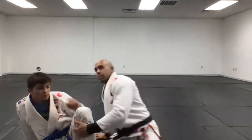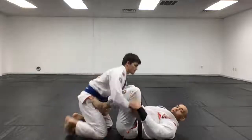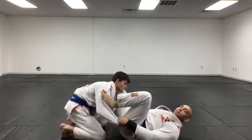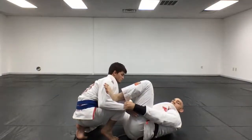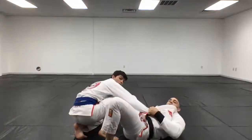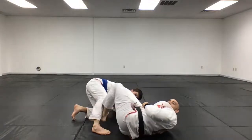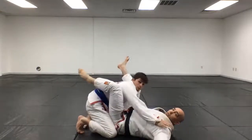So look here. I bring my foot to his bicep, right? He brings that same leg up, making it hard for me to extend this arm. So I bring my other foot to his other bicep, and this one goes to the mat, driving sideways, like a hook, going for the chokes, okay?